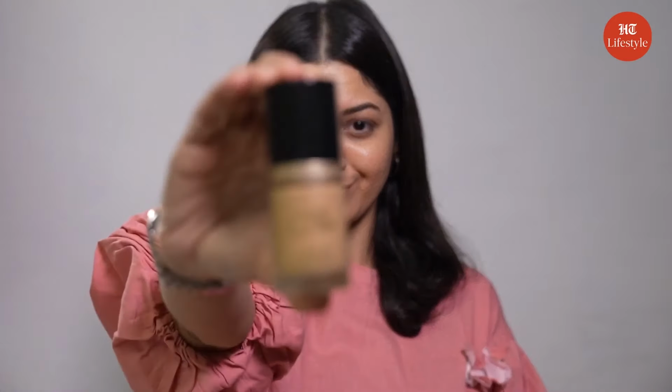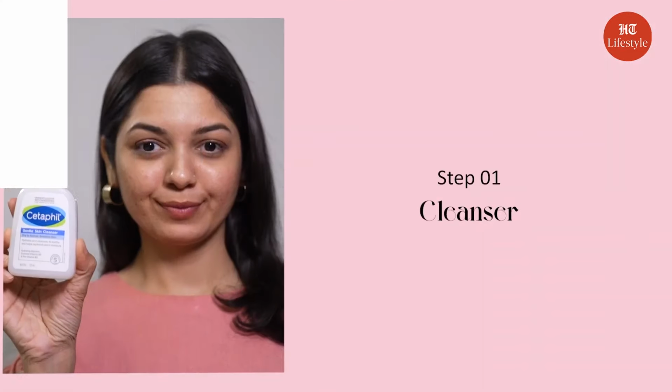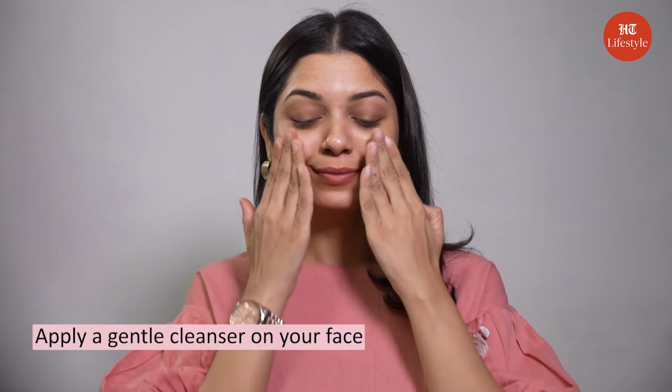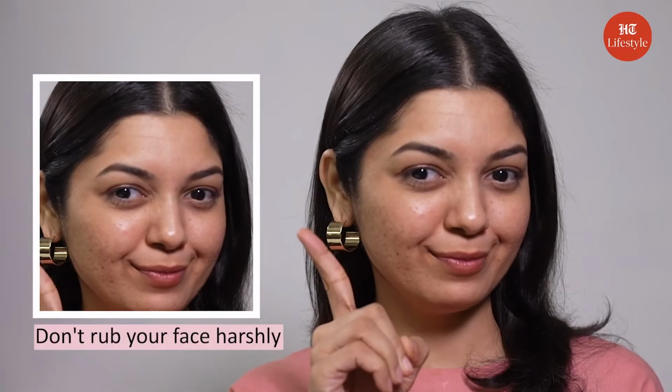Do you struggle with choosing a foundation that suits your skin tone? This is why today I will show you how you can pick the right foundation for your skin type and how to apply foundation correctly. Step 1. Cleanser. Apply a gentle cleanser on your face. Make sure you don't rub your face harshly. Now, take a soft towel and gently cleanse your face.